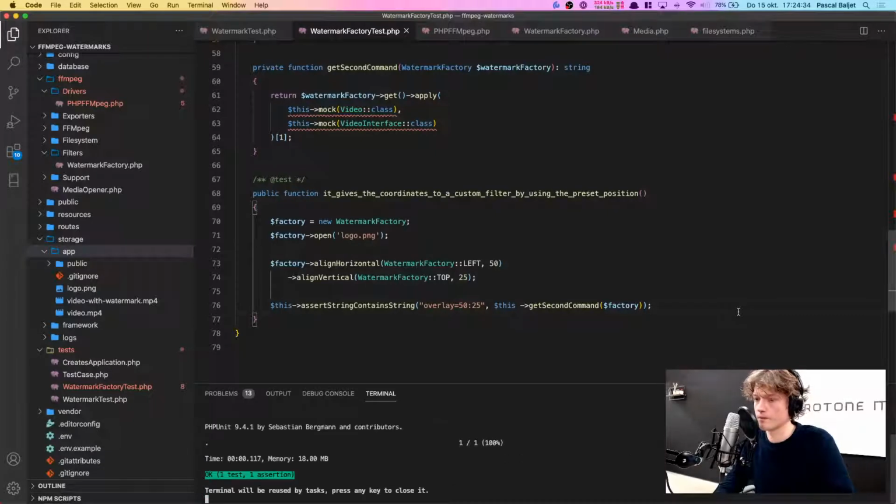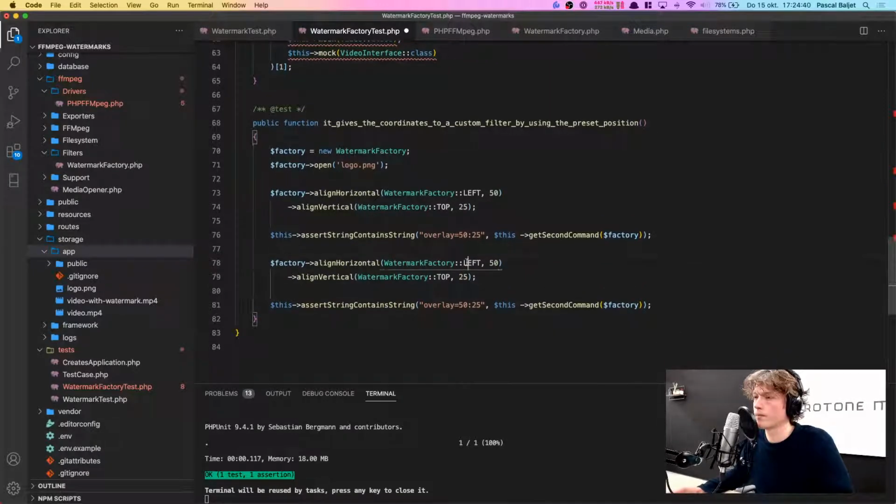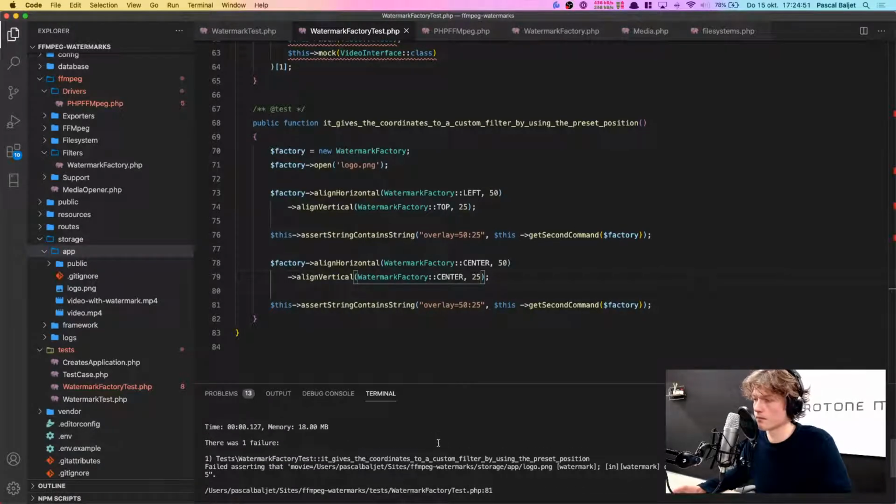So whoop, great. And now we can just change these values to center and center here as well. Gonna copy paste this. Of course this is green.